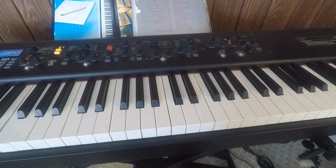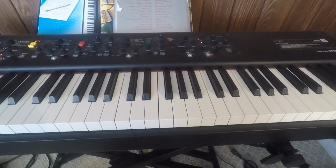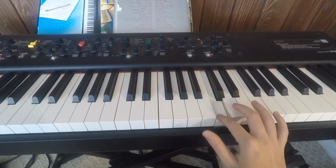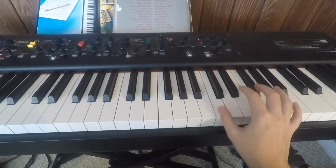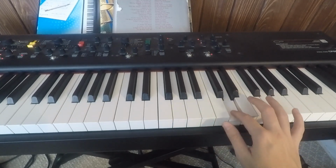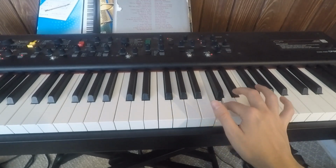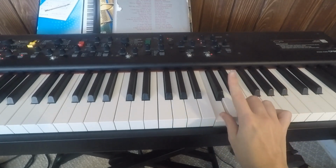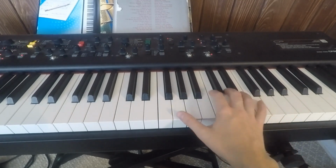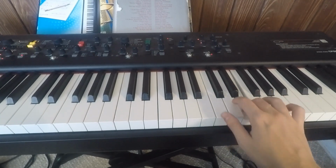Okay, so let's look at the right hand fingering. We're going to have some interesting finger switches here. Your right hand is going to go 1, 2. But then right after that, we've got 1, 2 again, because it's got G, C, C, D. That's going to be your finger switch. Think about putting your thumb on as soon as your second finger finishes playing the note. And you can also make C shorter. That's how you're going to do it.